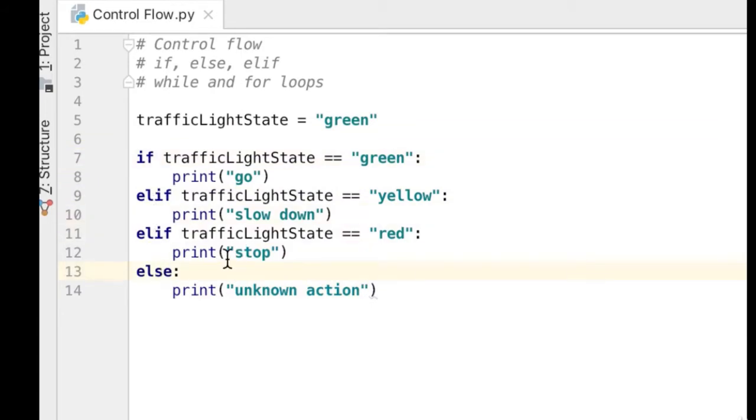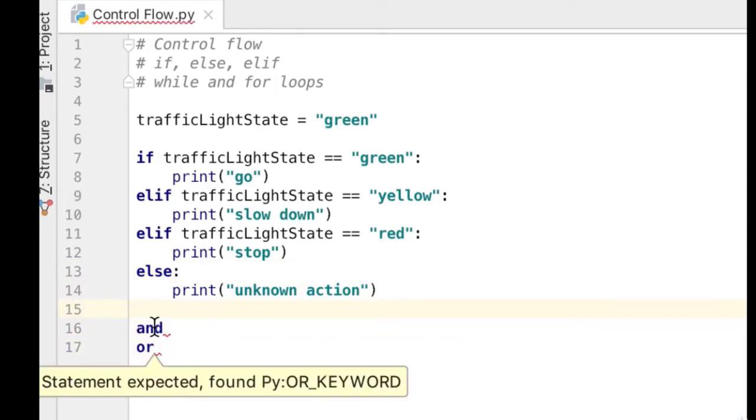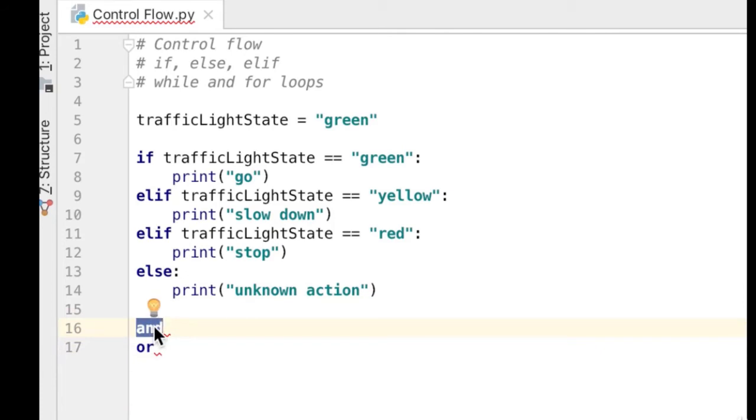So I mentioned earlier that we might be able to test multiple cases in one single if statement. And we can do that through the use of our and or operators. So they look a little like this. First, our and operator looks like this, okay, and our or operator looks like this. So basically, and goes between two tests and signifies that both of them must be true in order for the overall test to pass. I'll explain further in just a second. Or, again, goes between two tests, but in the OR case, only one of the two tests has to pass. The only reason that the OR test will fail is if both of the cases on the left and the right hand side fail.